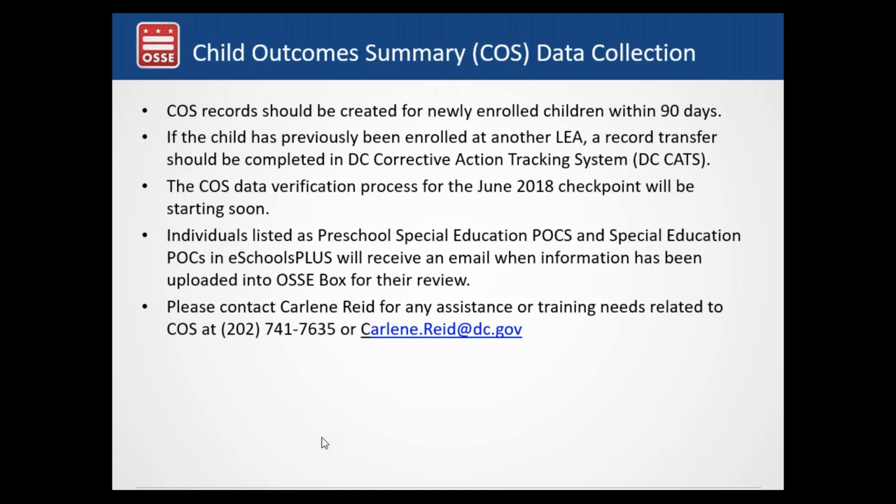We are currently in the 90-day window by which you should be doing the Child Outcome Summary Data Collection for each student in your LEA who has just started with an IEP. If a student is in pre-K4 and they were with you last year in pre-K3 and you already collected this information, you do not need to do it again. You only do entry data collection once. It is not an annual thing.